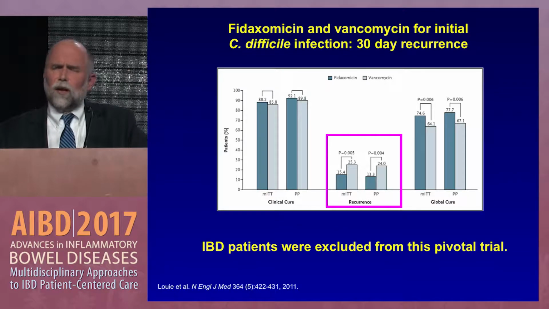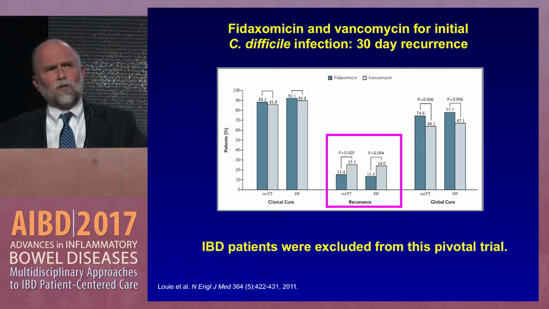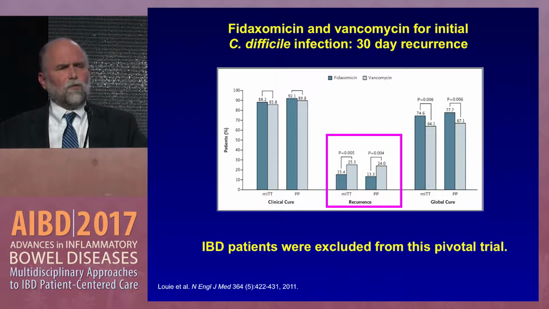Now, the antibiotic that I mentioned a minute ago, fidaxomicin, has been FDA approved for a number of years. And unfortunately, this drug, which is a very effective drug for severe C. difficile, did not include IBD patients in the pivotal trial, in part because a clinical result, the ability to resolve diarrhea, was part of the study design. And the IBD patient population is a much tougher population. We can't use that simple a protocol.